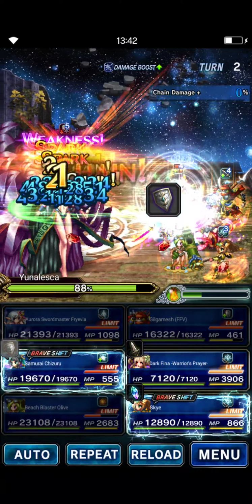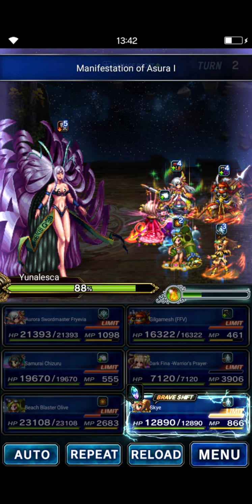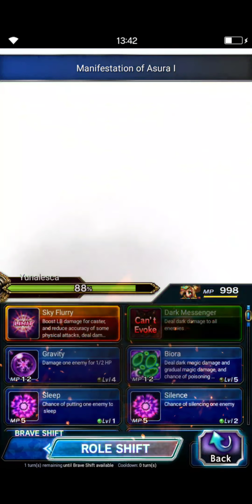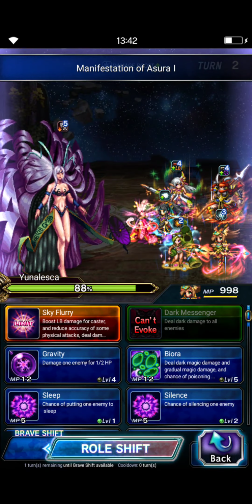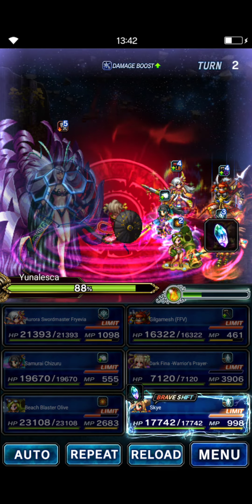Chizuru this turn, she's going to guard. Fina's going to LB. Sky is going to shift. And she will Spear Imperil and then do her Wind Damp and Mod Boost. Okay.